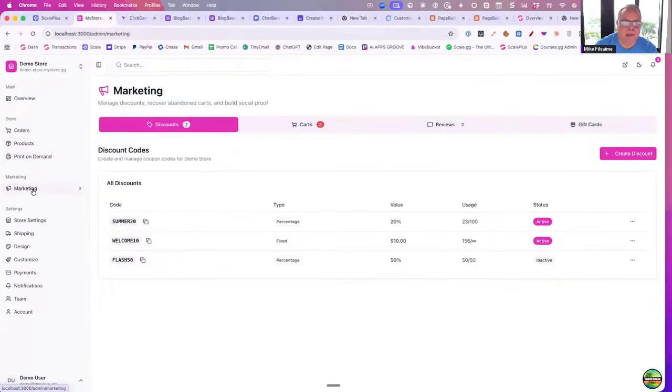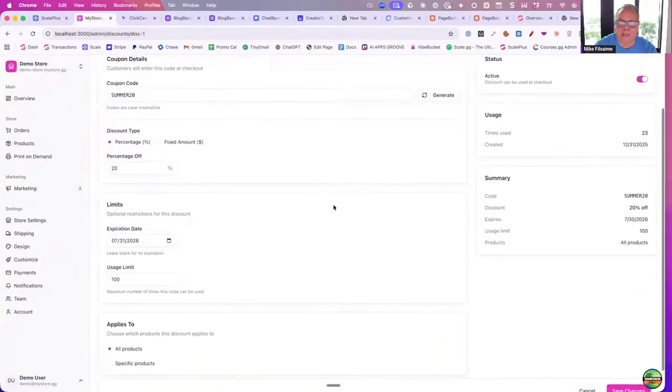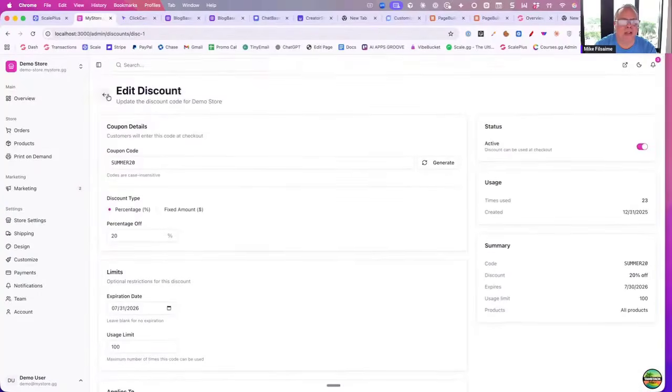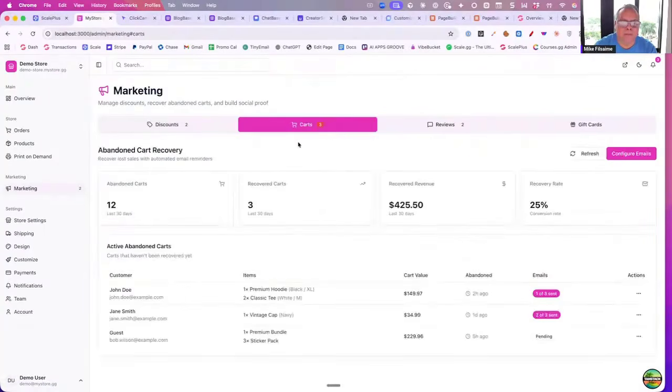You've got marketing. Matt, you're going to love this. We added discounts. I decided to put all these other things in there so you have the ability to create impressive discounts too. When you edit it, there's lots of different rules that you can do. Like, does it apply to all products or specific products? We've also added abandoned cart. Matt, you'll love that. It does email with abandoned cart.